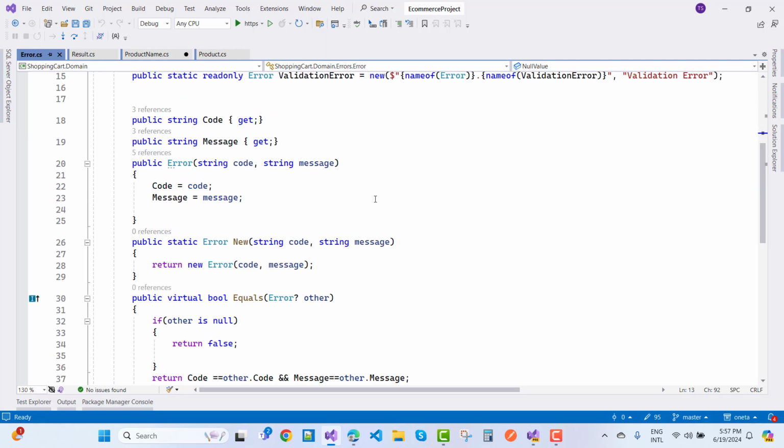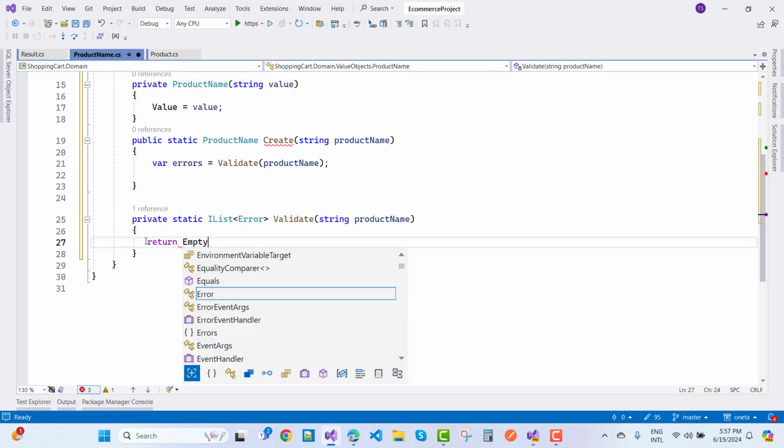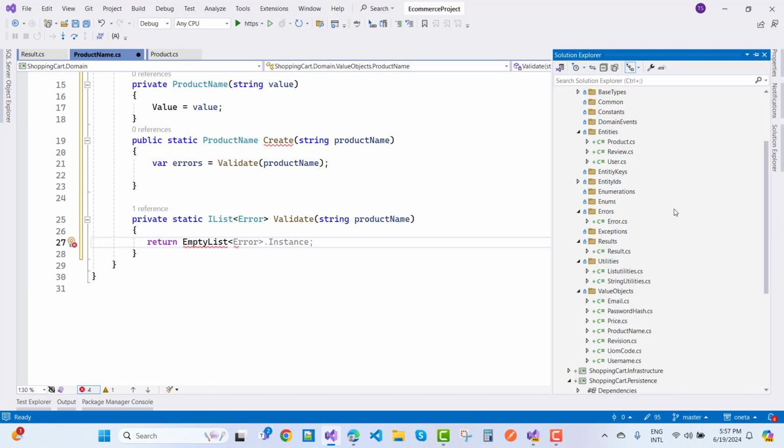Now we all know that it will return a list of error messages. So return an empty list. Empty list is a method of your list utilities.